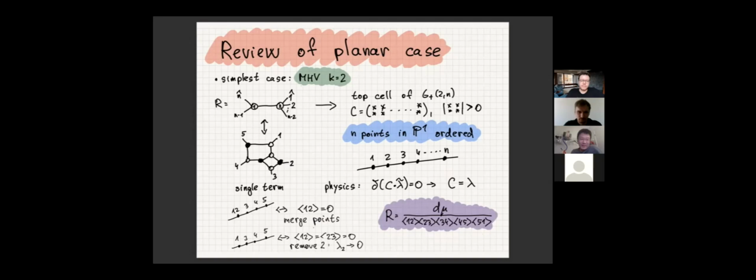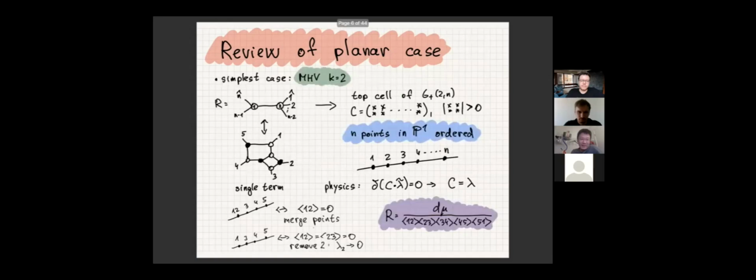But we can also go to the configuration. This will be some codimension 2 boundary imposing 2 constraints, when we also remove the label. So if we send 1, 2 to 0 and 2, 3 to 0, there are 2 solutions. One of them removes 2 completely. In the physics language, it just sends lambda.